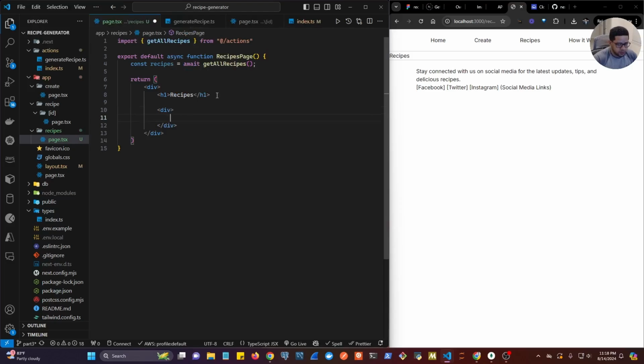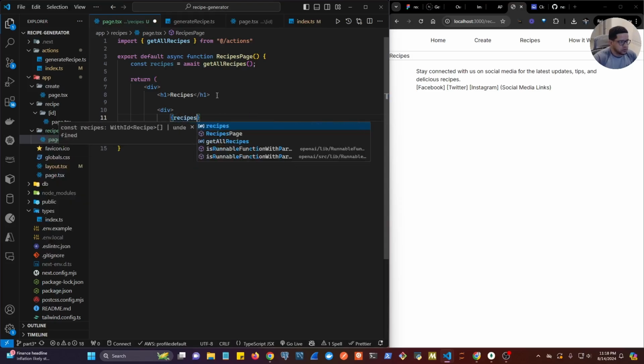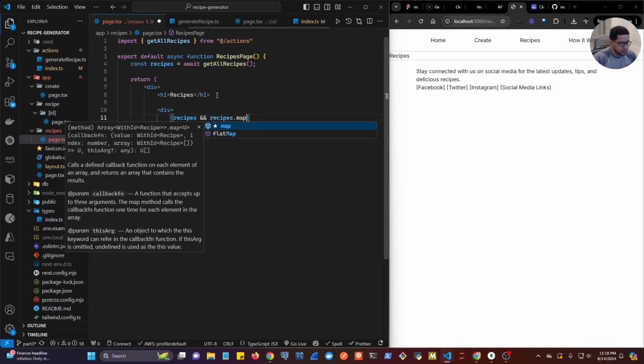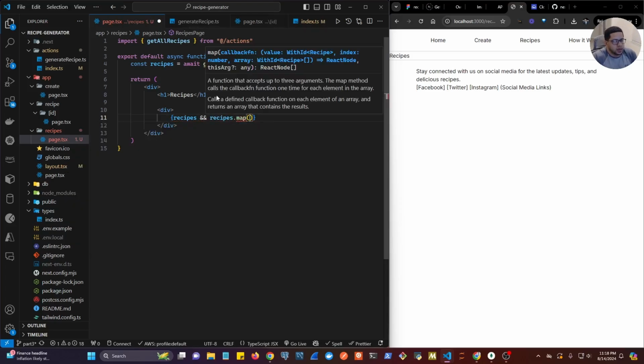And inside of the div, let's just map over recipes, recipes.map, and we're going to grab each recipe and render a recipe card, a recipe item, which is a component that we need to create.